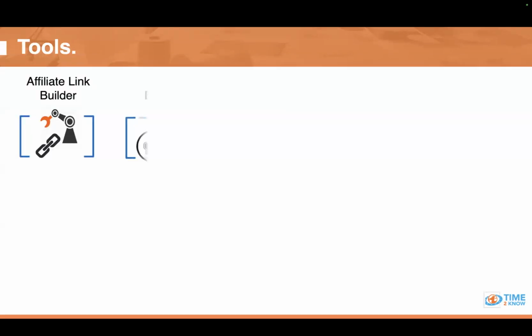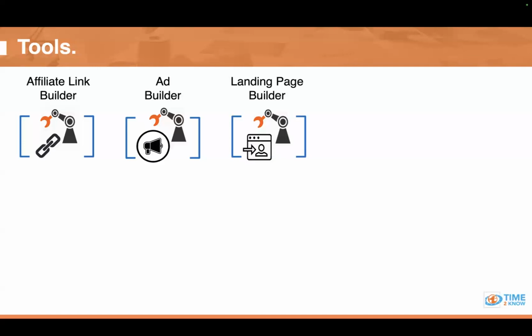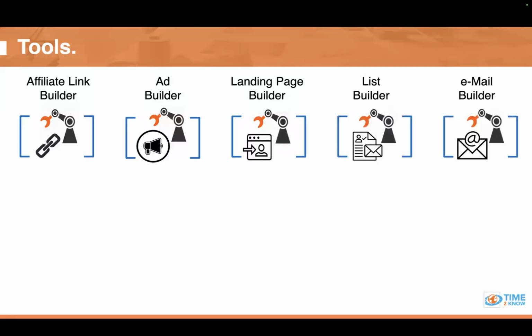Almost at the end of our presentation, different tools that can help you build all these artifacts that we discussed. So people ask me, how do I create a banner ad? When I create a banner ad and it leads to a landing page, how do I create a landing page? Where do I put my list? Is it in an Excel file or in a Google spreadsheet, or do I just put it in my notepad here? What do I use? So for every artifact, there is a builder, there is a tool that can help you.